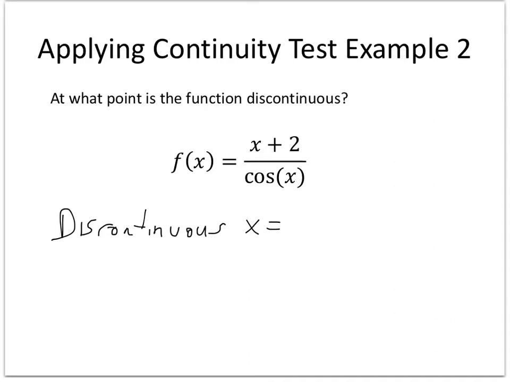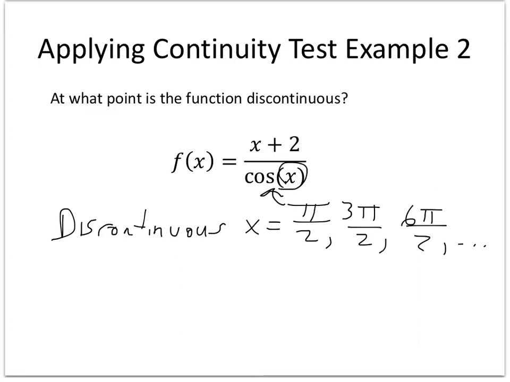Very good. Pi over 2, and then we could get crazy and say also 3 pi over 2, 6 pi over 2, and all that good stuff. In other words, what he remembered is that if I plug pi over 2 in there, cosine of pi over 2 is 0, and I can't divide by 0. I don't remember how MyMathLab asked this one, if it was multiple choice or if you just simply put pi over 2, if you had to put the other values as well.